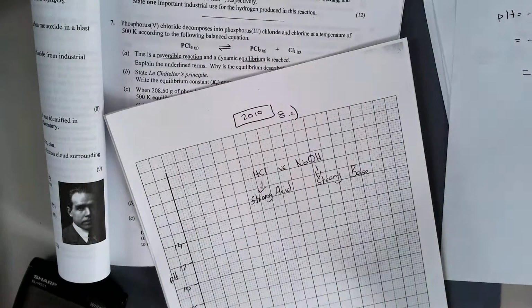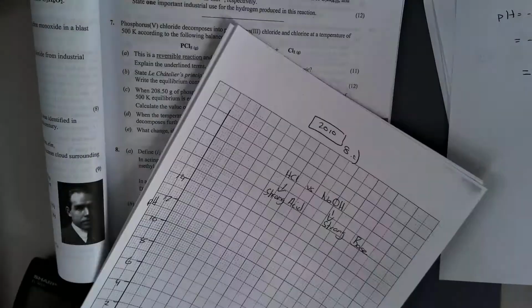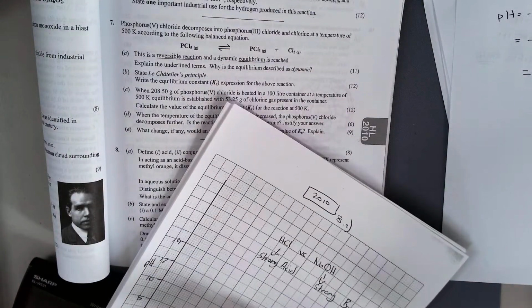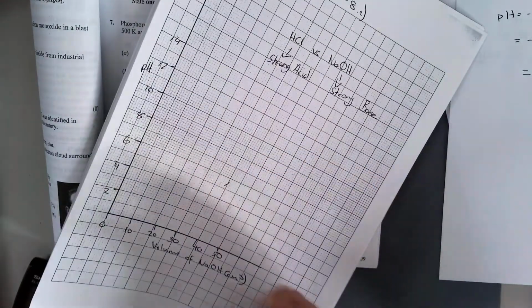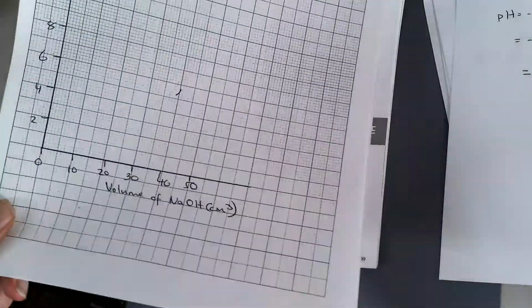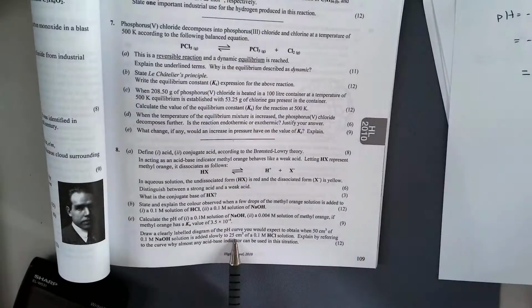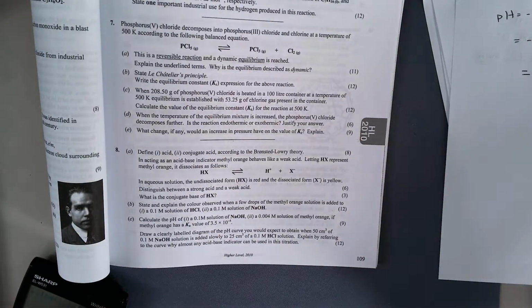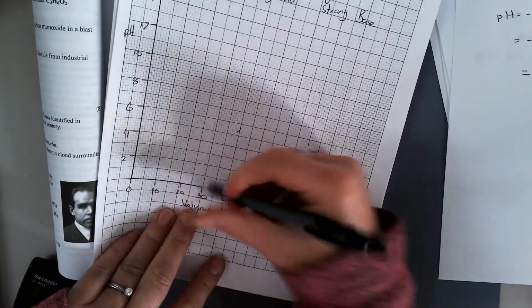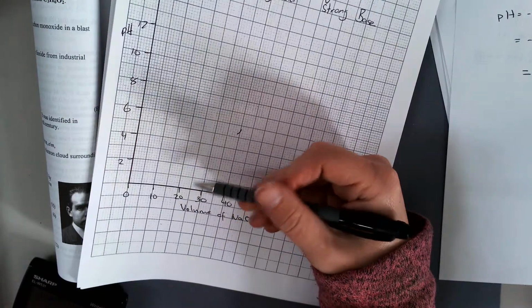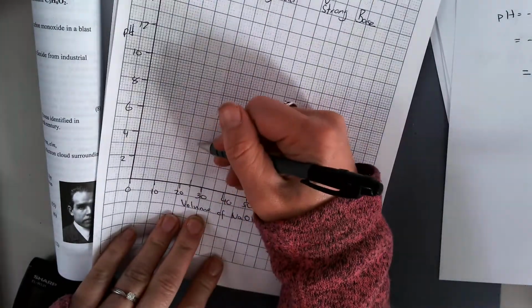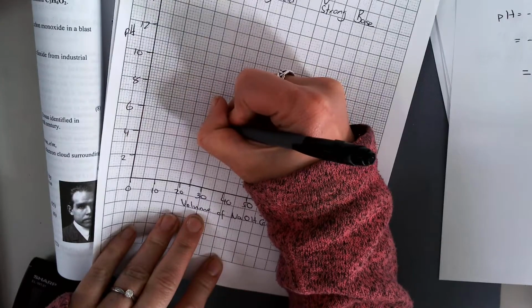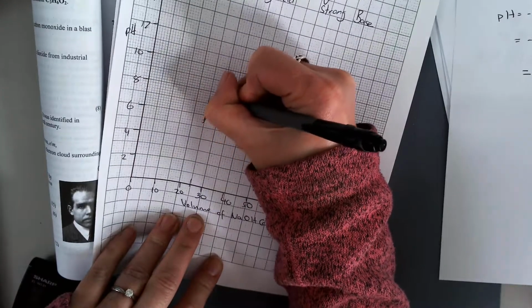Okay, so pretty much my pH rise here is going to happen before 7, so probably at about 5. And again, my vertical region is going to go the whole way up to about 11 or 12 because I'm titrating a strong acid versus a strong base. Now, if I look here, I have 25 centimetres cubed of my HCl. So I have to find then 25 centimetres cubed of my NaOH. So this is 25 centimetres cubed here. So I'm going to have my vertical region pretty much the whole way up here.